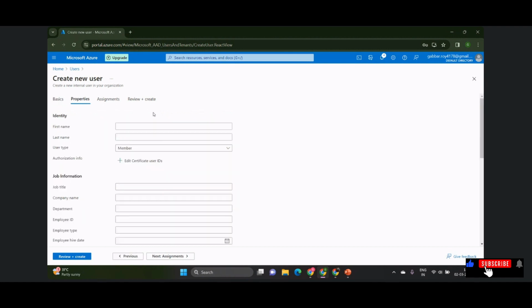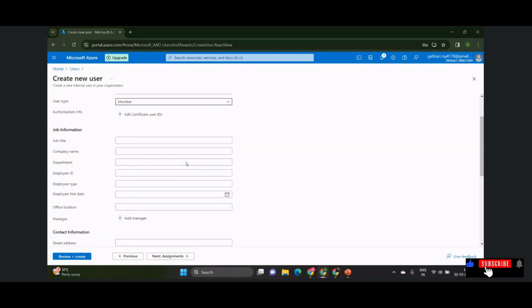Next is properties, the same thing: first name, last name, user type, what type of user he is, a member user or a guest. Then comes any certifications for the user you want to add. What is the job title of the user? Like I said, he can be a system administrator, an IT administrator. There are many different roles, developer, and all of that.